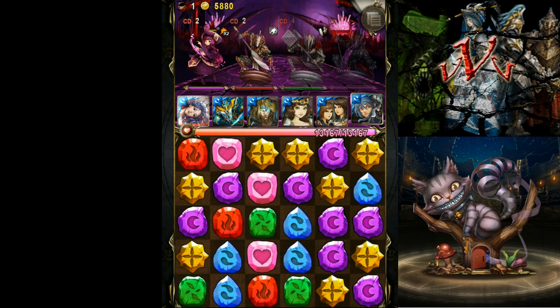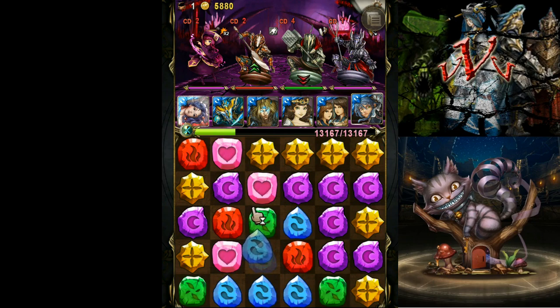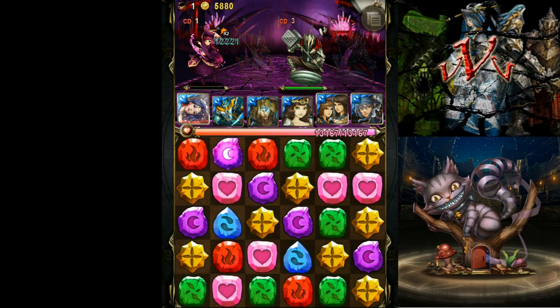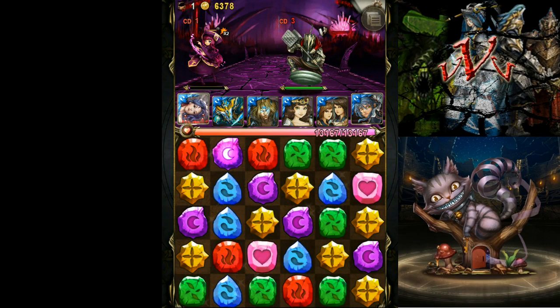Okay, next couple stages, trash mobs. You're gonna have 2 more stages to save your cooldowns. The boss stages here are 3, 6, and 9. So in between you got 2 rounds of these pawns or whatever you want to call them, and a couple witches.